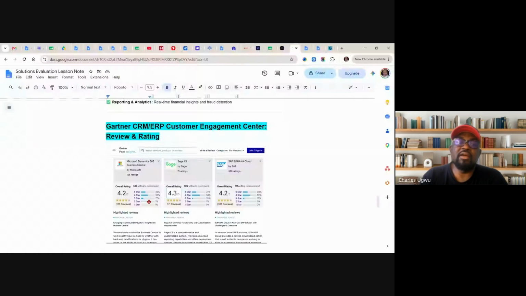So looking at Gartner, if we are going to take our decision using the authority of Gartner, then we will definitely go for Sage X3. And Sage is a very beautiful ERP application.